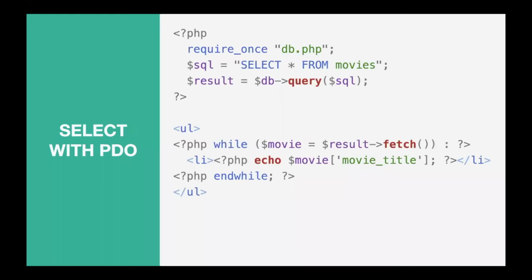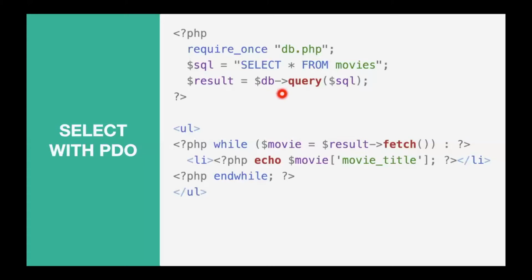Then we will do the $db. If you remember from back a few slides, we had stored our database connection to the variable $db. That's important because this is our PDO instance. So we're going to make all of our method calls from this right here. So query is our method call. So we're going to do $db. And now here is that object oriented.